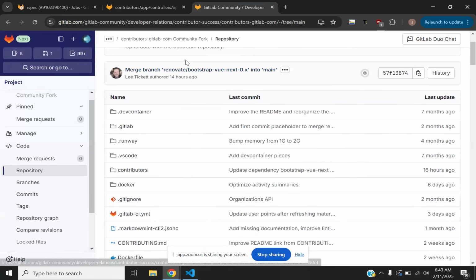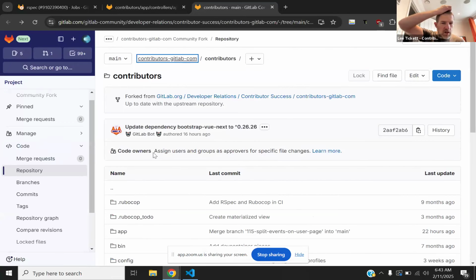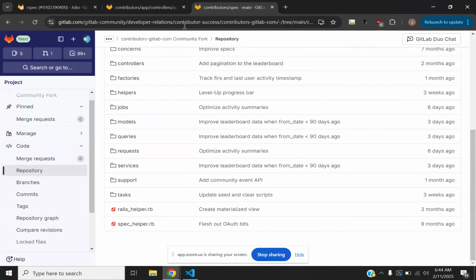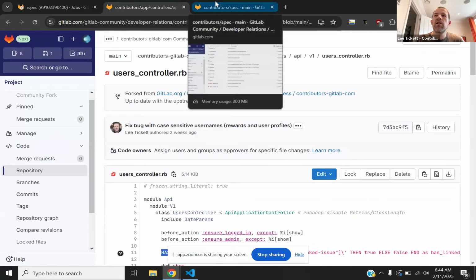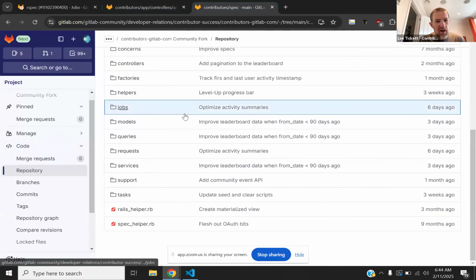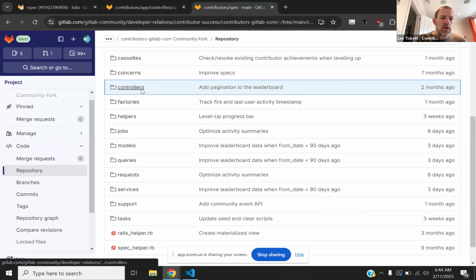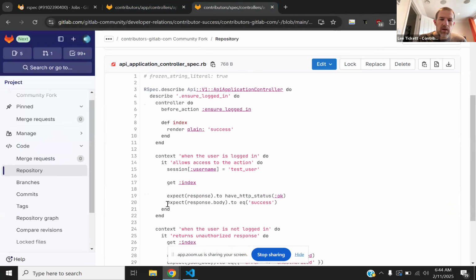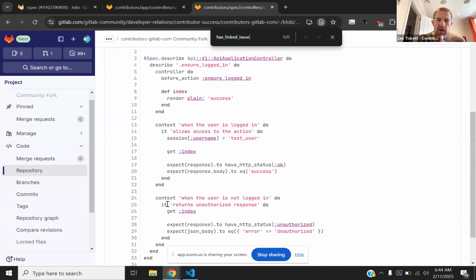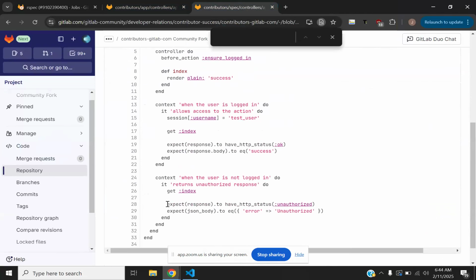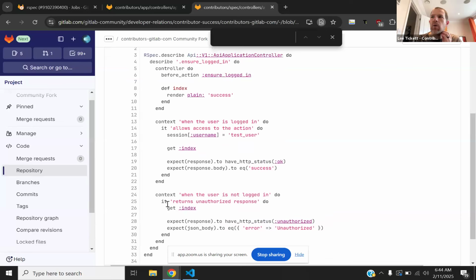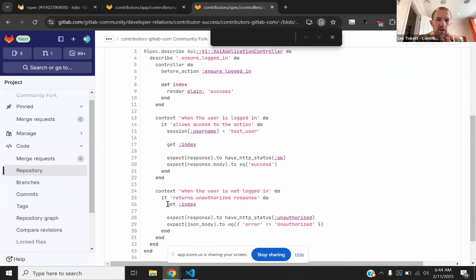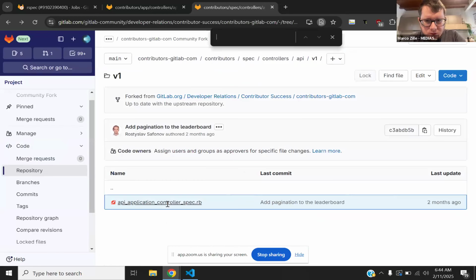Where do you have the spec in here? So being contributors spec. Okay. And then I think it's requests API v1. And then the one is show with a broader date range. So I must be looking in the wrong place.